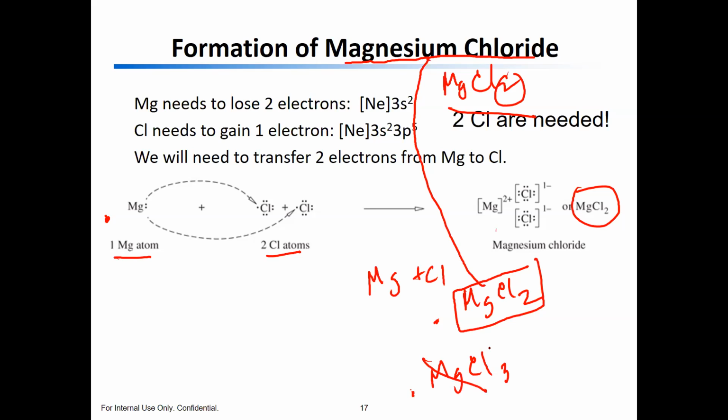But in real life, things like this don't exist, and we know that. So we know that when we combine magnesium and chlorine together, there's only one possible combination, and that's 2 chlorines. So we just give it a simple name, magnesium chloride. Even though in theory it should be called magnesium dichloride, in real life there's only one type of magnesium chloride. So we just call it magnesium chloride, if that makes sense to you guys.